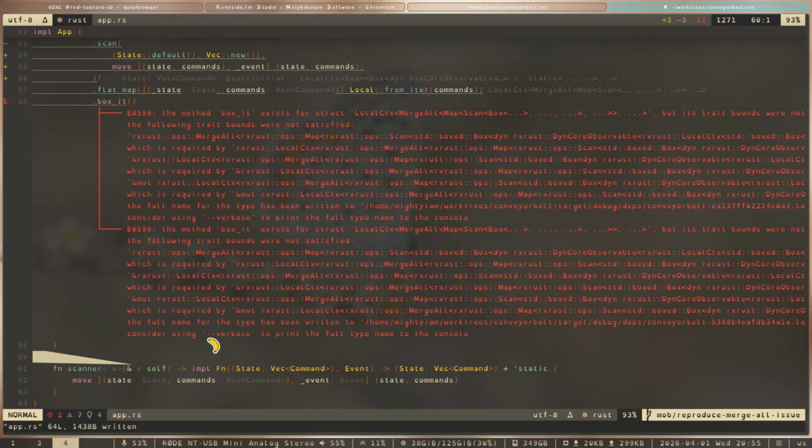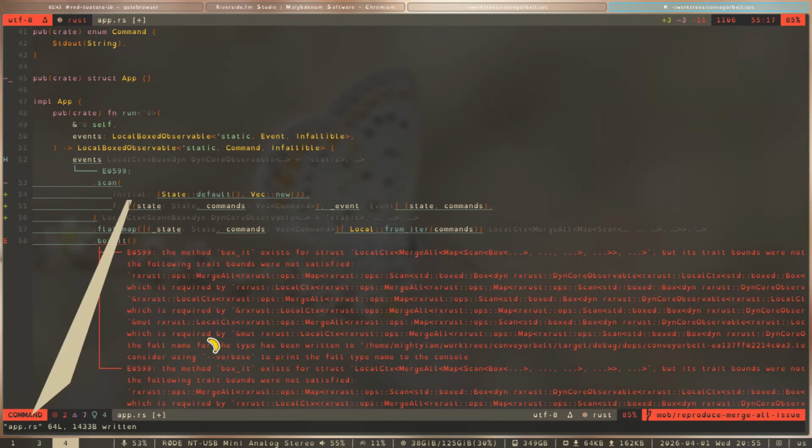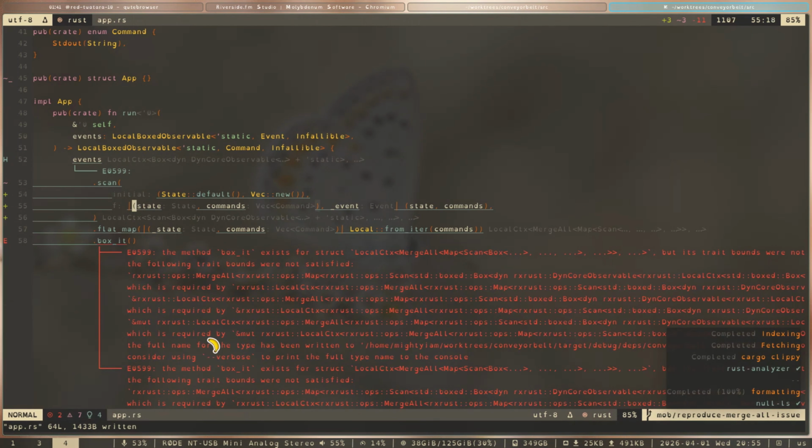And now it doesn't exist. We get another error. But it's a really similar error. Maybe that's the problem. Don't move anything.